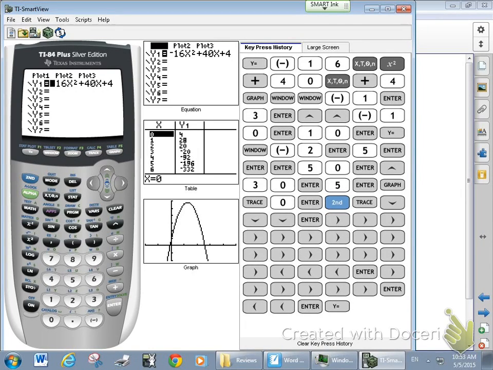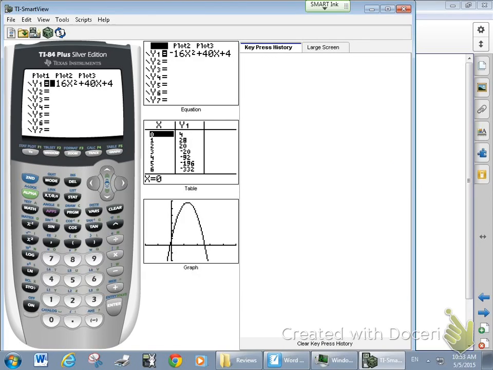Alright, here we are, and we're going to find all the key features of our graph. What I'm going to do is question number 2. We are going to realize that when we graph a real world situation that is a quadratic from a situation, we want to find 3 key points.